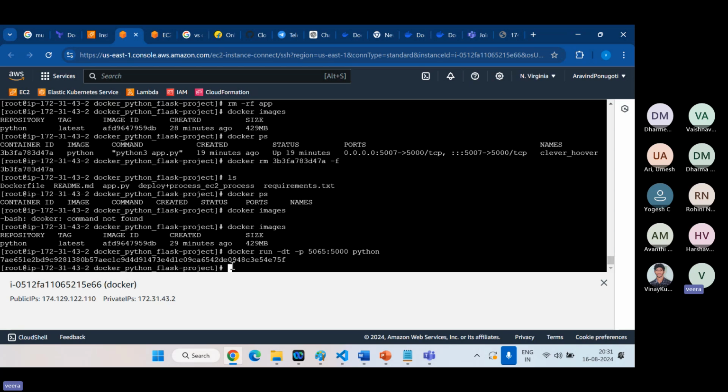What is the meaning of the CMD entry point instruction in that? It executes your Python application. But inside the image, we are not executing any Python application, right? That's why, except for the CMD entry point instructions, everything will work inside your Docker image. But the CMD entry point will be executed whenever you run a Docker container only. So now I run the Docker container, which means indirectly I run the Python application. Okay, let's do docker ps now.